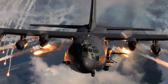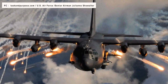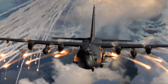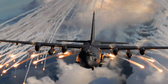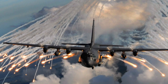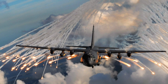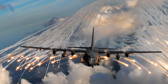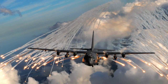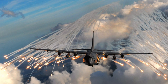AC-130 gunships remain a critical component of U.S. Air Force capabilities. Work is also progressing to mount a next-generation weapon on the gunship — Lockheed Martin stated a few months earlier that it had completed factory acceptance testing for the AHEL, or Airborne High Energy Laser, and handed the weapon over to the U.S. Air Force. The Air Force believes AC-130s will continue to play an important role in the foreseeable future, and it is likely that after testing the new guns will be produced and incorporated into the gunships as soon as possible.